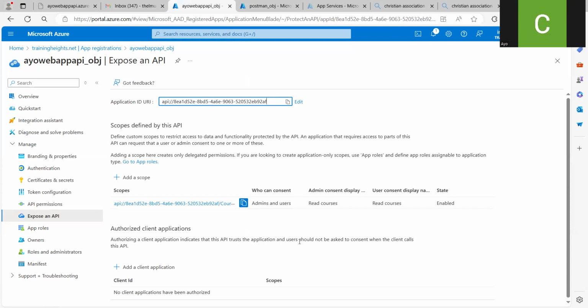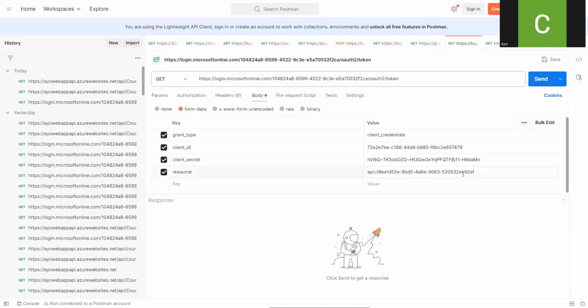So copy this and I'll go back to Postman. You can see it over here. So this is the resource that is of interest to us. This is the client secret that was generated. This is the client ID and the grant type.